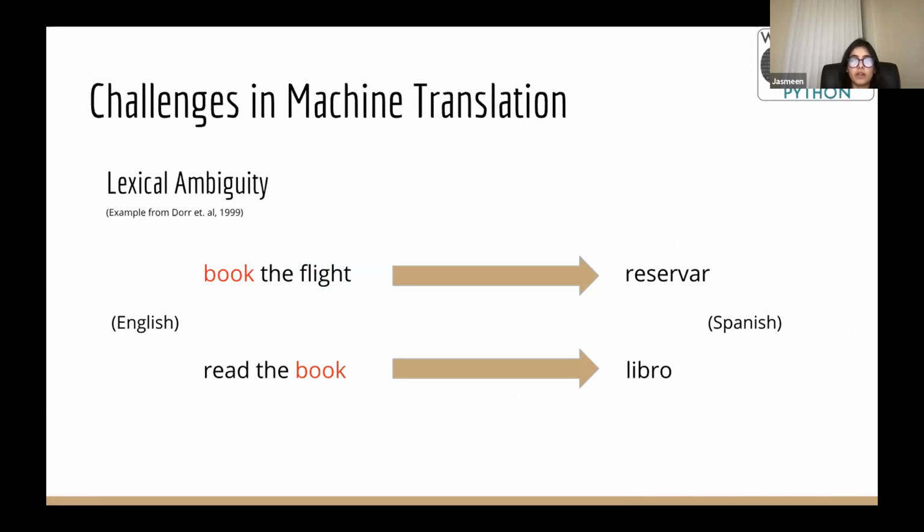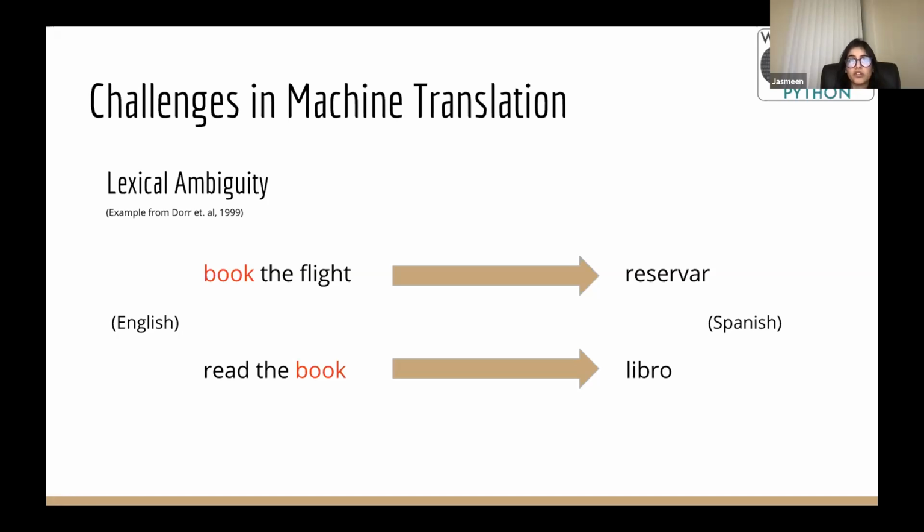But before we dive into it, let's talk about some challenges in machine translation system. A well-known problem is ambiguity. So let's take a look at this example here. So you see the word book in English. It has two quite distinct meanings as illustrated by this example. So if you say book the flight, it is a verb and it has one meaning. And if I say read the book, it is a noun and it has quite a different meaning.